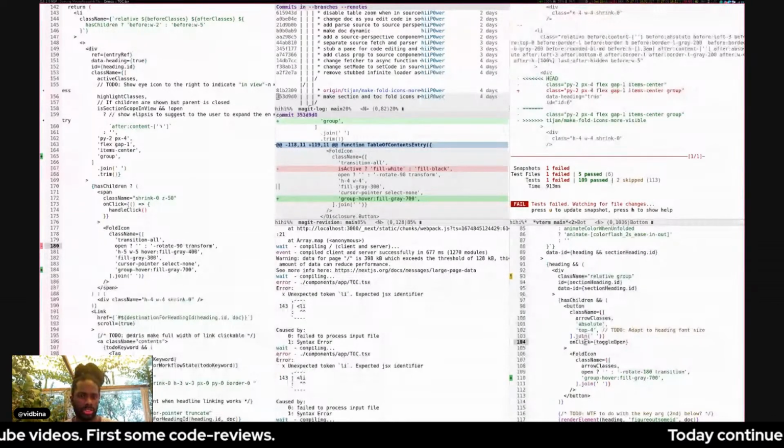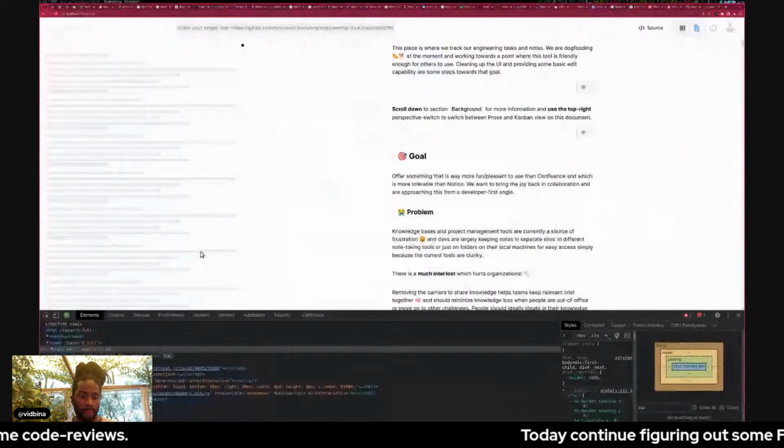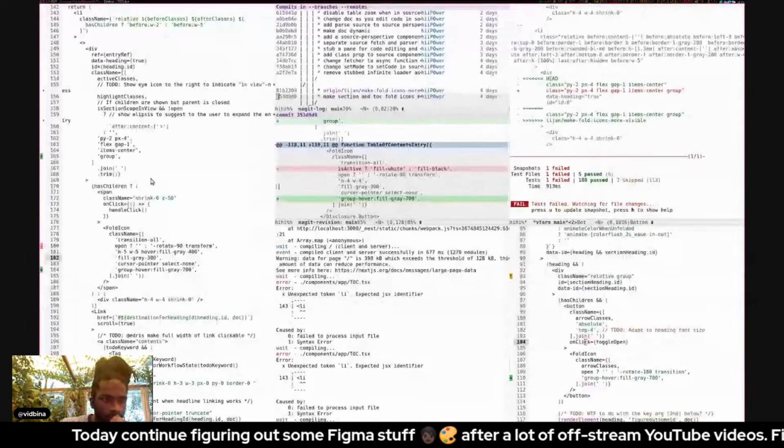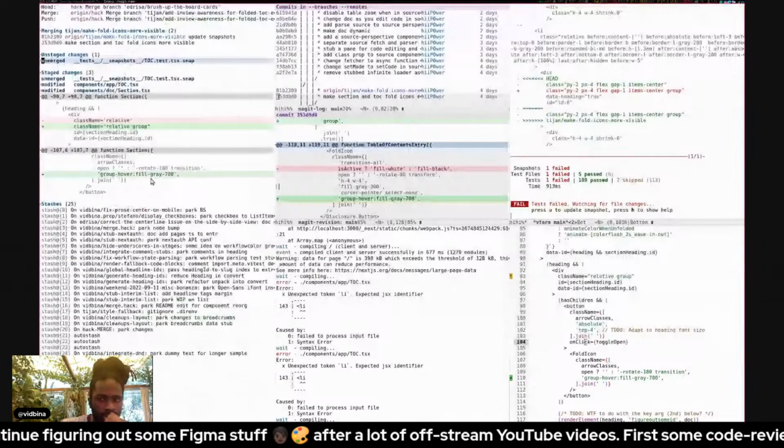Let's see. What does that look like? Does it render? Kinda. Hover. Okay. Looking okay. And what else do we have? Unmerged snapshots.